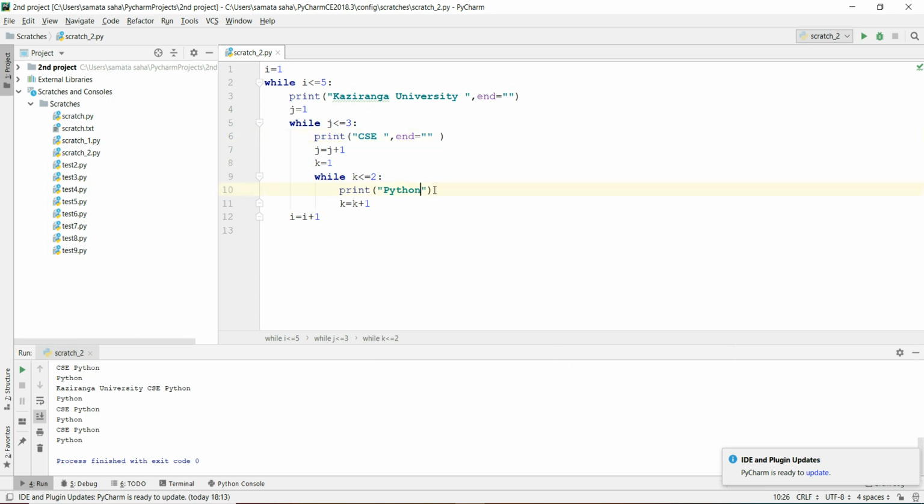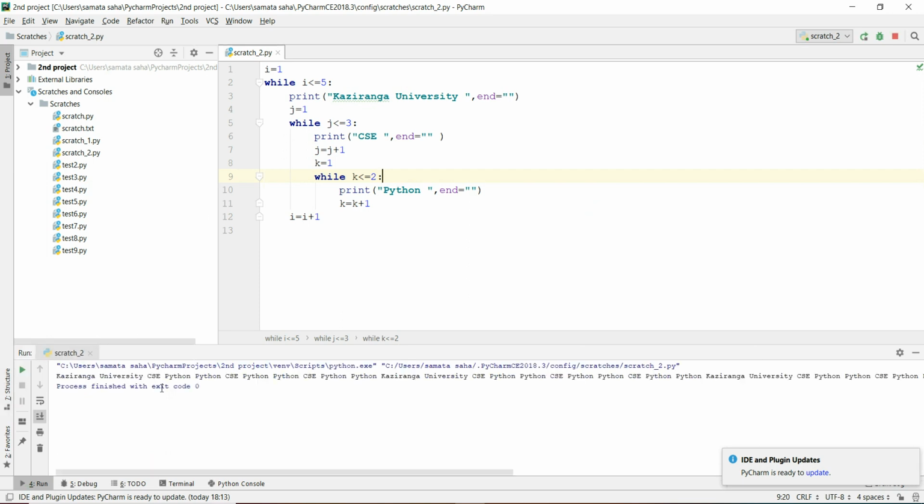Now if I write the same thing over here also, the entire line, Kaziranga University, CSC, Python, Python, CSC, Python, Python, all these will be written in the same line. So it's just a trial and error method.